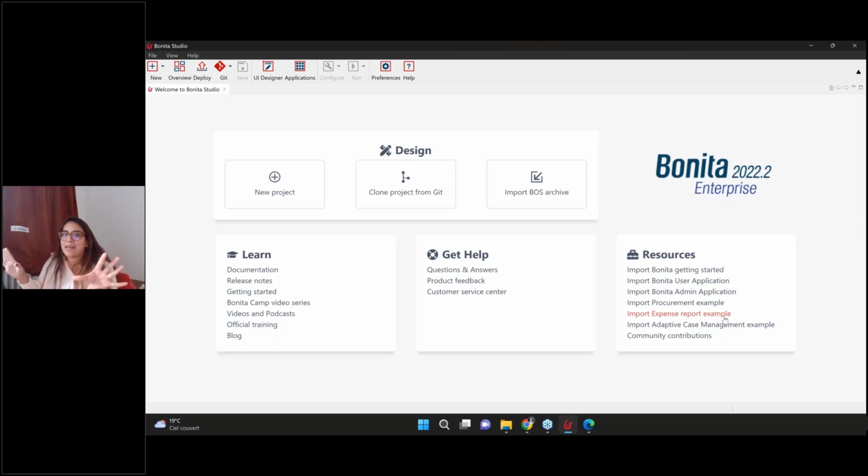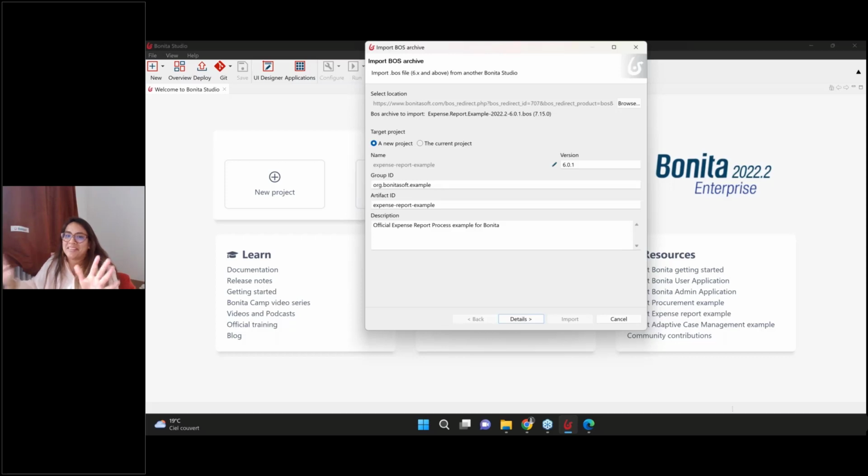I think it would be easier for you to take a look, and it already works, and you will see how it works. Right now we won't really have the time, I'm so sorry. But take a look at the expense report example, and you will see how it is done on a real project that works with Bonita.